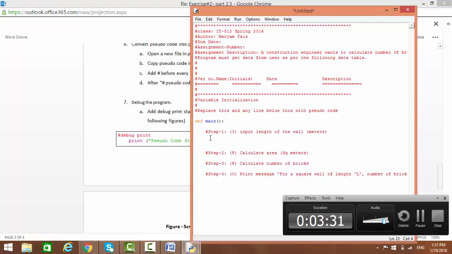So here in step 1 it says input length of the wall. So I will ask the user to input the length of the wall, and I will store the value in the length of the wall variable, and I would assign the data type for this variable as float.